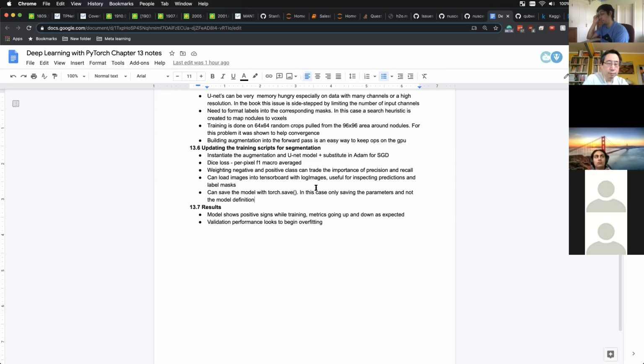Because you probably have your metrics like your F1 and your dice and your precision and recall and that stuff. But it's also interesting sometimes to manually look at the outputs and see, oh, it seems to be missing the cases where the nodule is very small or something like that. Actually looking and seeing the results is typically good for troubleshooting and building a better model in the end.